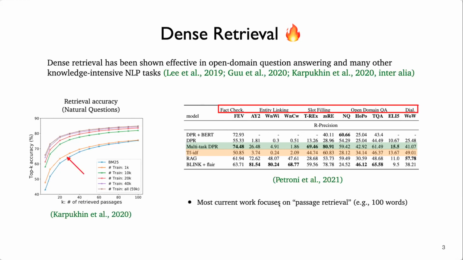For most of the existing work in dense retrieval, most papers focus on passage retrieval. Here the definition of the passage is actually a design choice of the system. For example, DPR chooses to use a 100-word text block as the retrieval unit. There is also some recent work showing that if we keep increasing the passage length, fixed-length vectors are not expressive enough to encode all the information in the passages, and that leads to a performance drop.